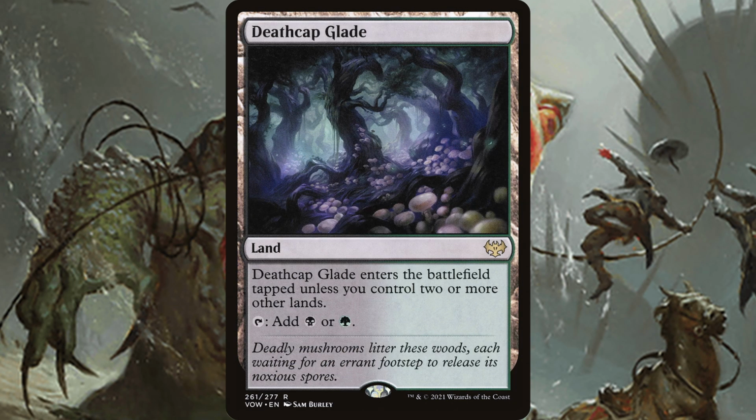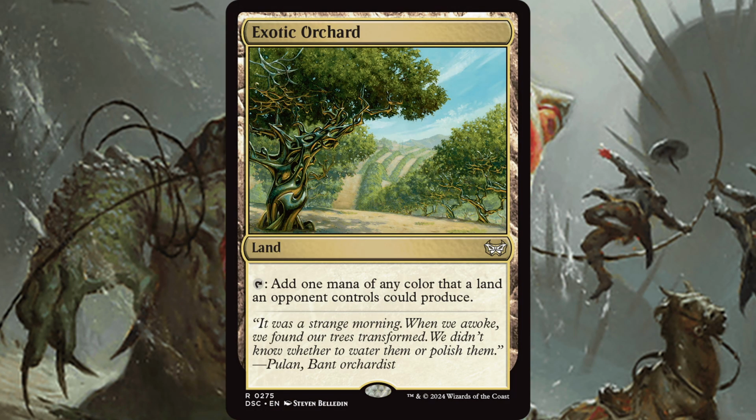Deathcap Glade enters the battlefield tapped unless you control 2 or more other lands. Did I just talk about this? Maybe it's the other land. I feel like they're very similar, but it also taps for a black or a green. Exotic Orchard, add 1 mana of any color that a land an opponent controls could produce.